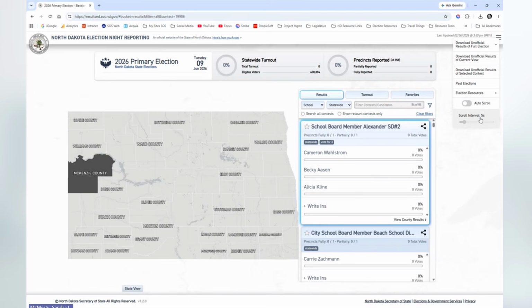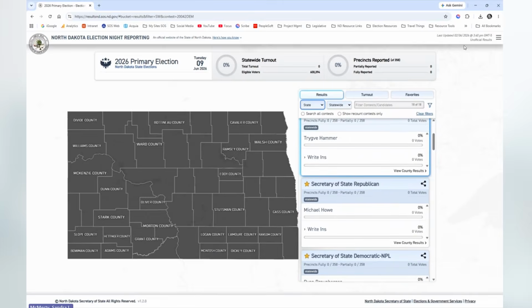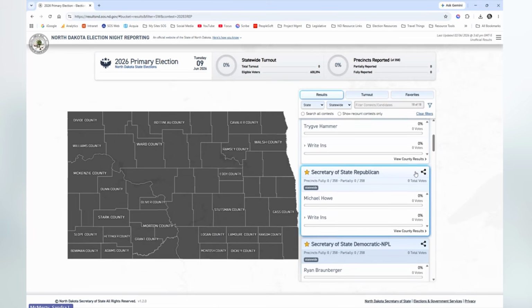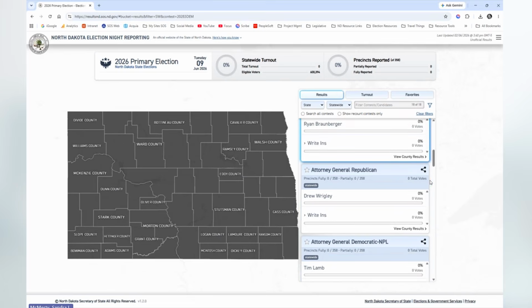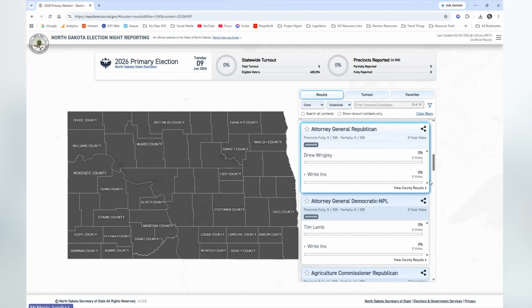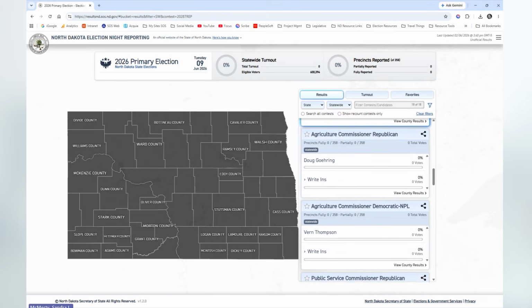You'll also notice this auto scroll feature. If I click that, let me take us back up to state view and statewide. If we come back up and I use the scroll feature, I can set that scroll to scroll. So if I just want to sit and watch my results, I set it for 3 seconds. So you're going to see every 3 seconds, those results are going to move on my screen. If I just wanted to sit and watch my favorite scroll, I can do that same thing by selecting that scroll feature up in the hamburger.